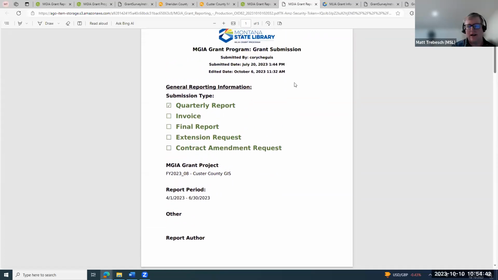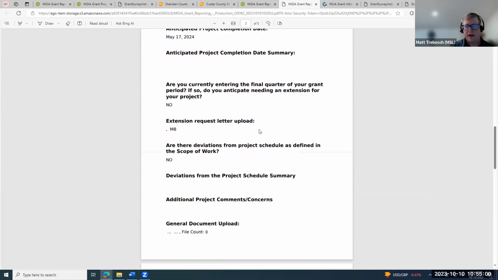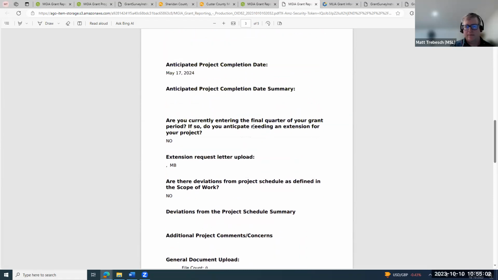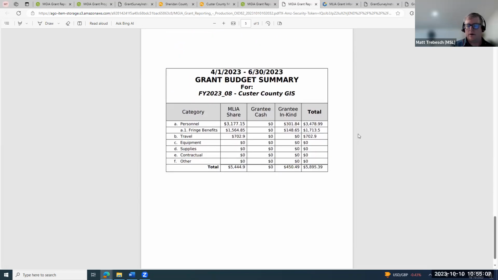So this is something I made earlier, so it may not align with what I just did a preview on, but you'll get a document, a PDF, that'll tell you what you submitted, all the information you provided in that particular submission. Hopefully it's something you can reference. It'll tell you what data, what files you may have uploaded, etc. It will give you, and this is an accumulative budget, by the way, just the budgetary stuff you provided to us in that budgetary questionnaire part of the report.